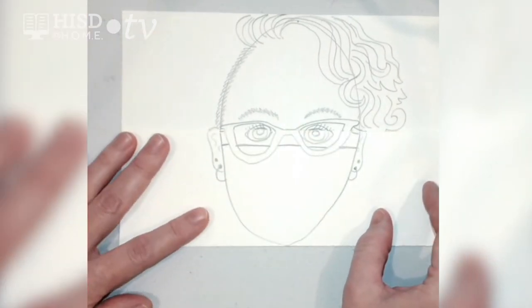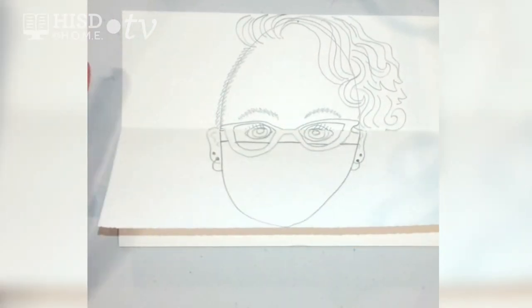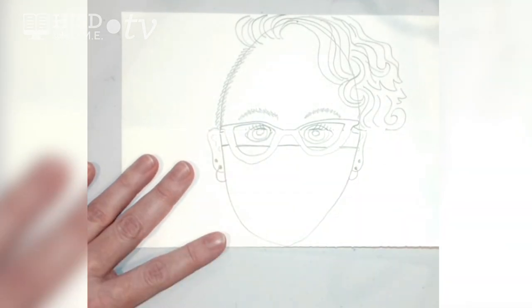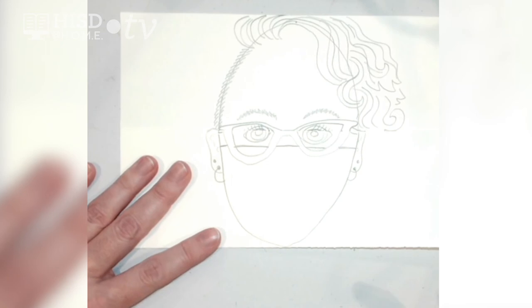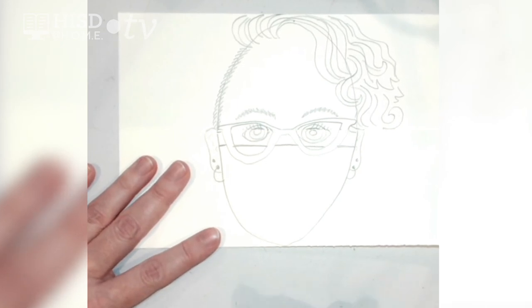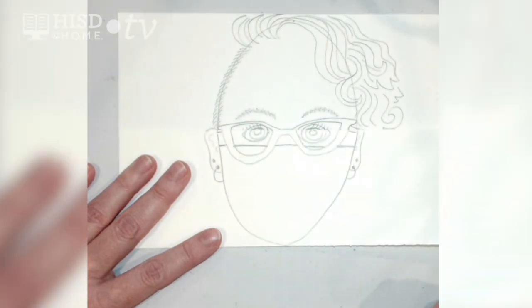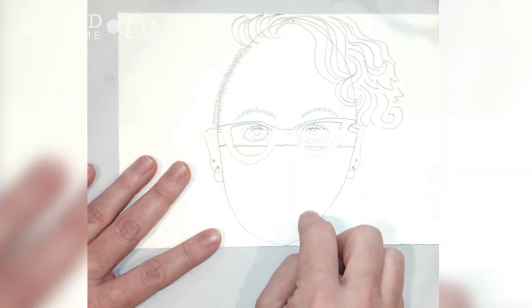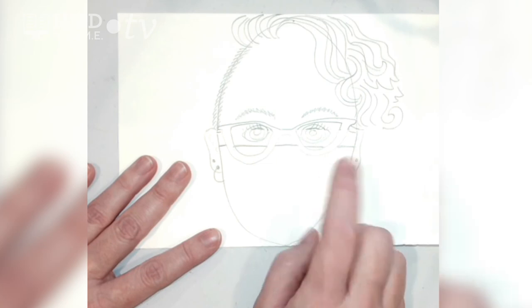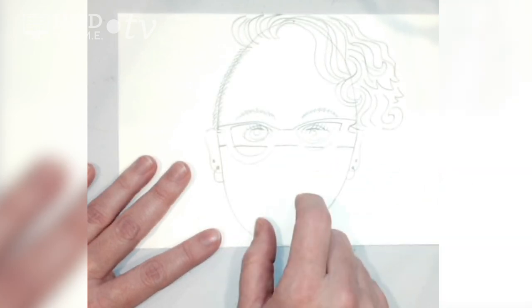So now what I'm going to do for the rest of art time, and maybe even tonight after I get done with my homework, is I'm going to go back in and I'm going to color it. I'm going to add some patterns. So maybe I'm going to decorate my mask however I want to. Have you seen all the cool masks that there are out there? There are a lot of cool masks.